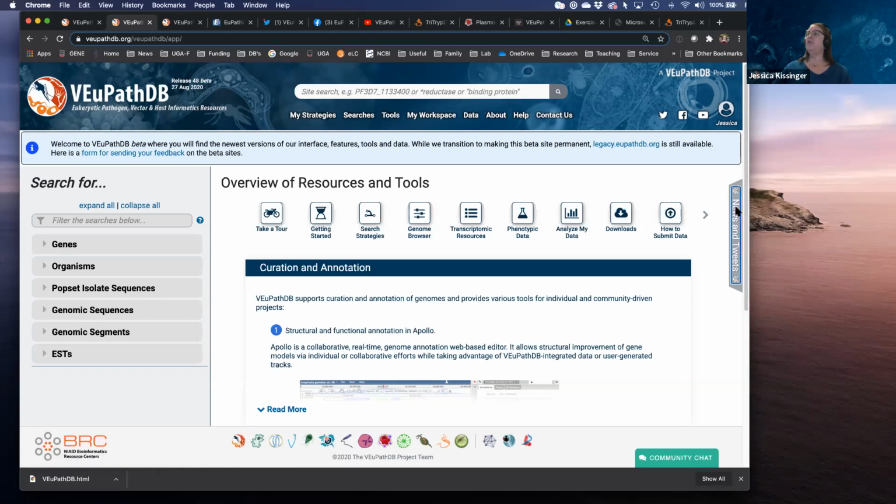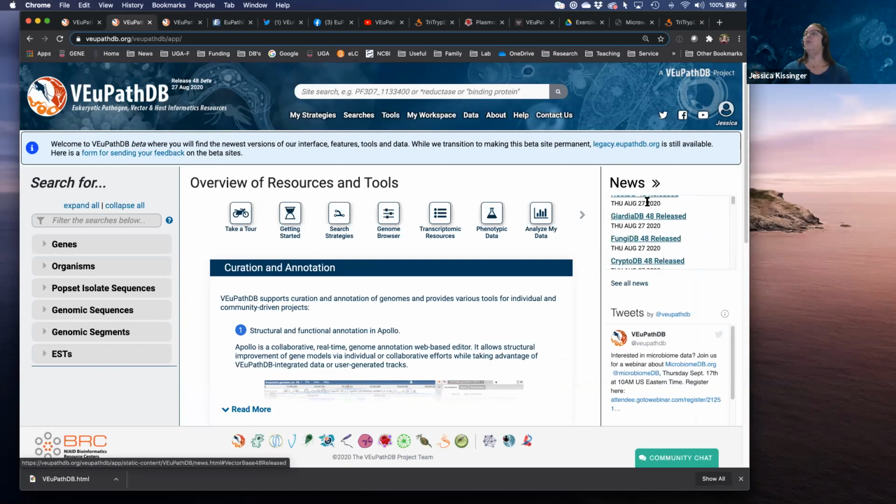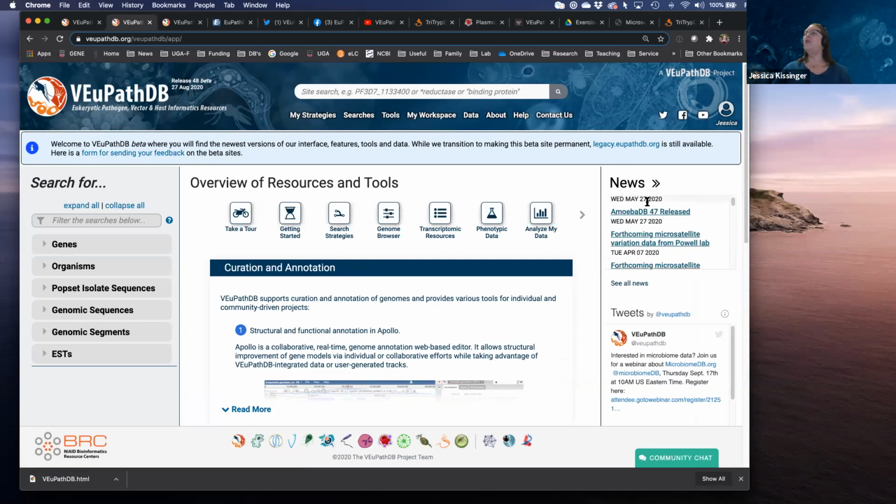The right-hand panel, it's our third part of the website, you will find news releases. Because this is the VEuPathDB site, sort of the umbrella that contains all of our project sites, VectorBase, PlasmoDB, FungiDB, etc. You'll find all of the news in here. You'll have release notes on the data that have been released. Sometimes there will be other types of news.